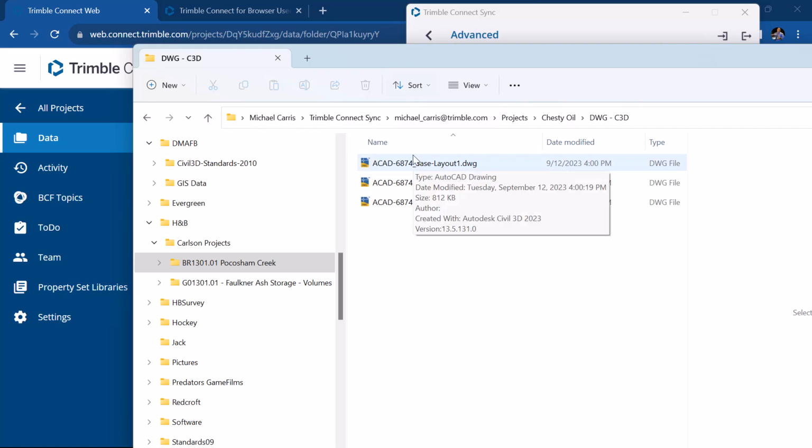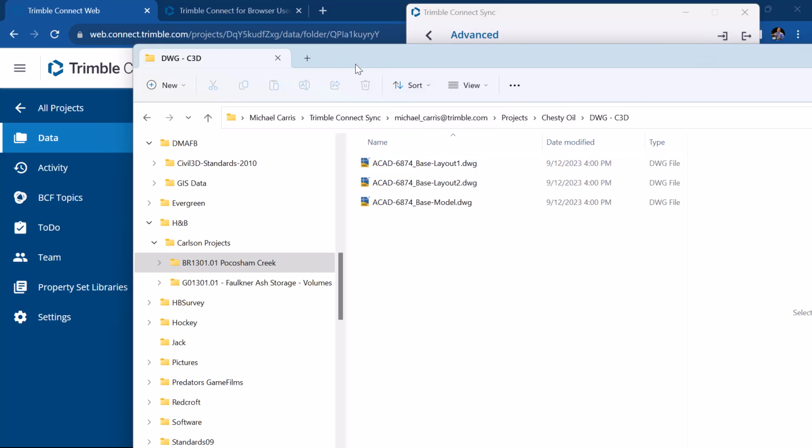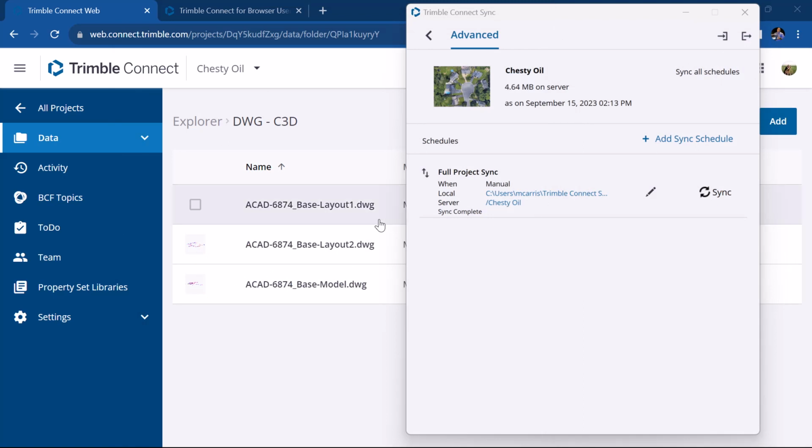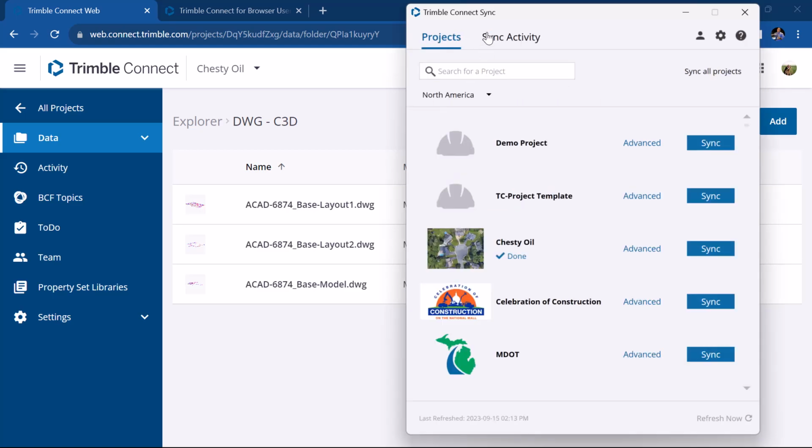So what I'm doing here is synchronizing stuff locally on my desktop that gets synced with data in the cloud. So somebody else who has this on their desktop, maybe in another folder location, is going to be able to get those changes, new files, using this Trimble Connect Sync app. So it just keeps your stuff locally so that you can work on it in whatever application you need, whether it's Excel, Word, PowerPoint, Google Sheets, whatever. You'd have to download it if it's on Google, but if it's on your desktop, store it in those folder structures, maybe on an external hard drive or on a network drive, and you'll be able to sync to your Trimble Connect project.